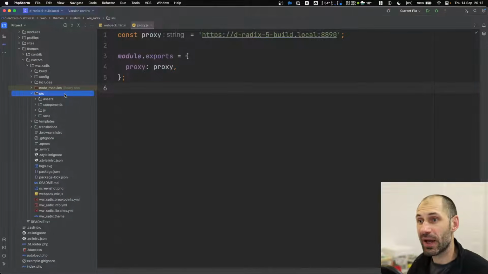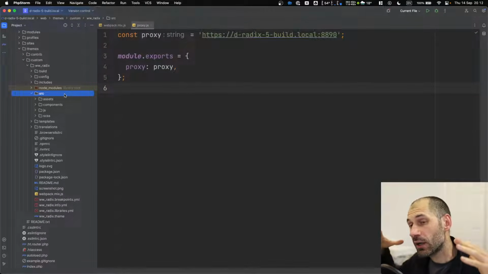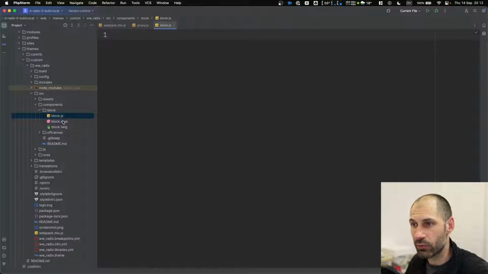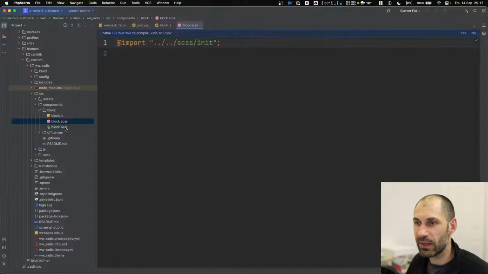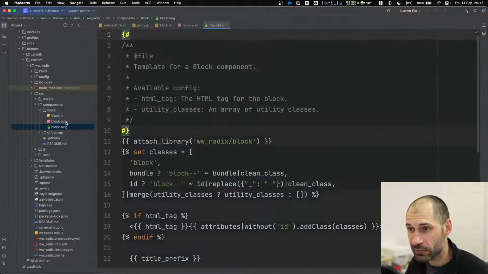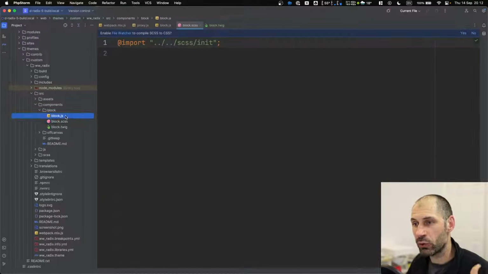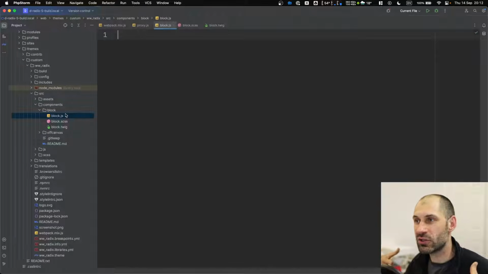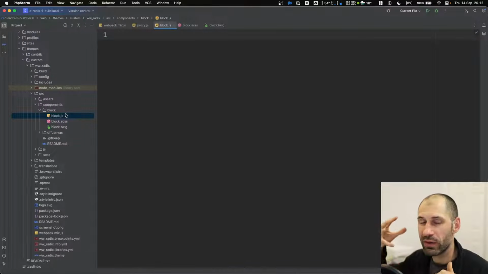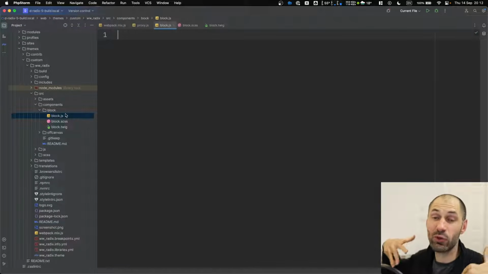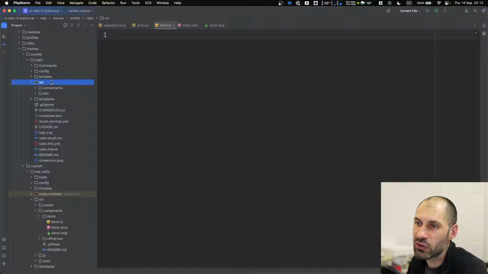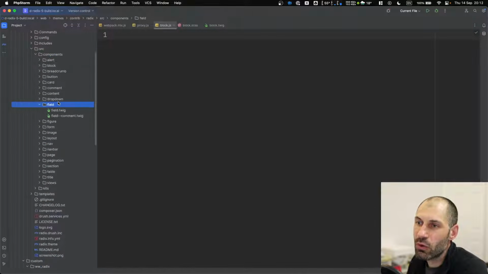So you can ship a Twig component with, if you have a look in here, there's an actual example. It's an easy way of shipping a Twig template, a Sass file, and also a JavaScript file. So components make it easy to create simple components with those three things, and then you could add it into a custom module, and then you can kind of ship them around. And if you take a look at Radix, you'll see under source components, all of these components.